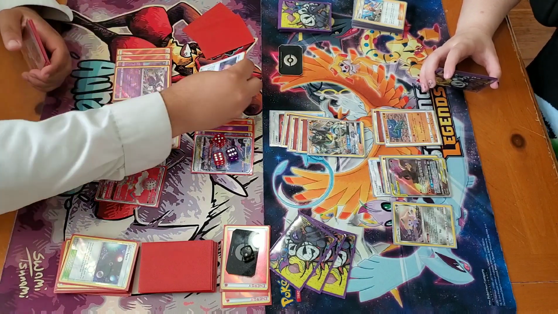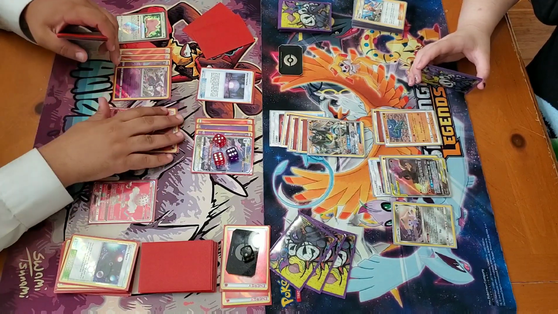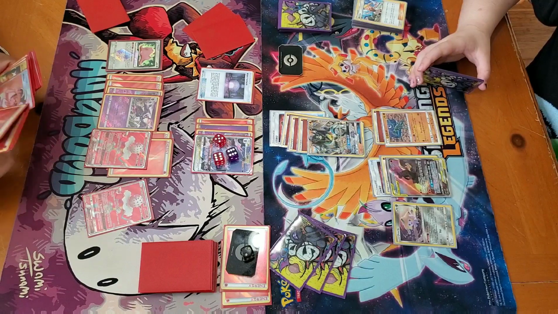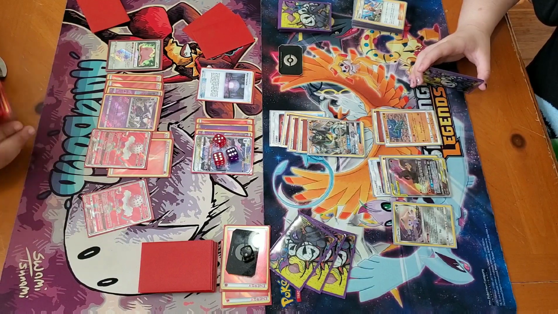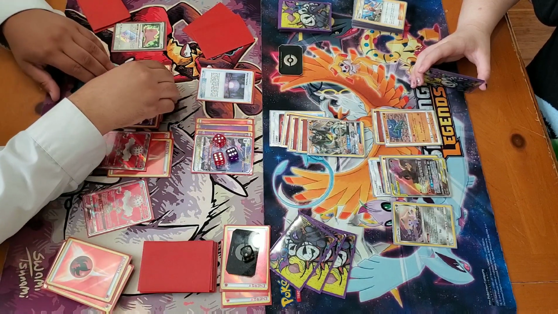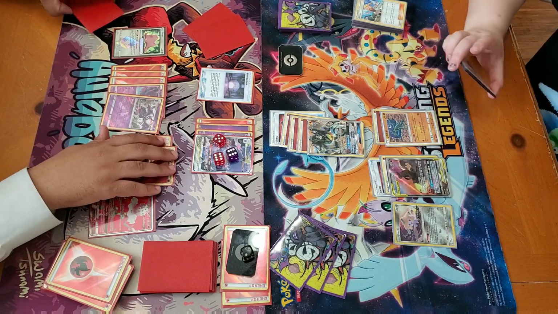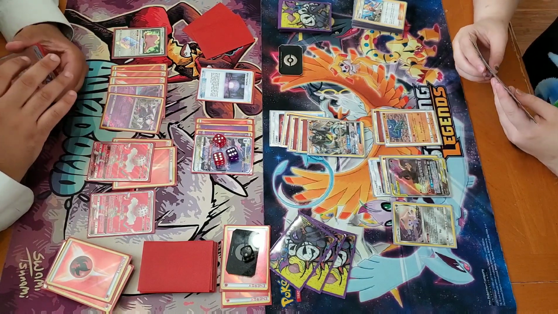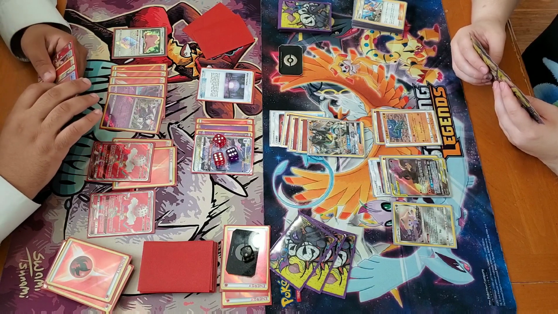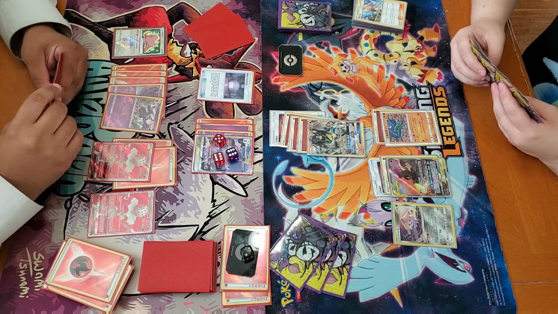Alright, Giant Furnace. Ditto. Do I have any more fires? Yes, I do. Oh, yeah, because I discard them. Could, I guess, attack with this card. It's not super necessary, though, I guess. I can't gust. I just really need to knock you out, but I just can't do it.